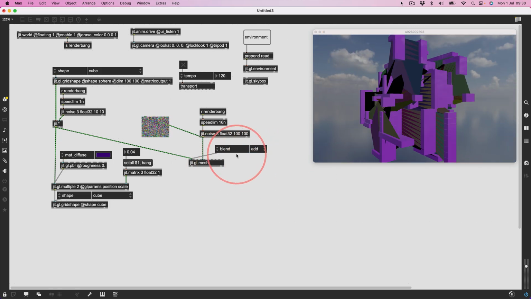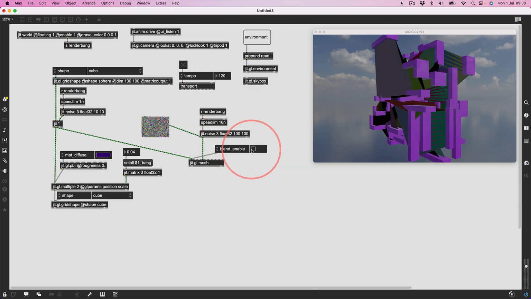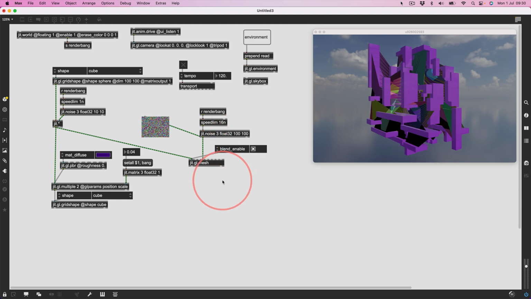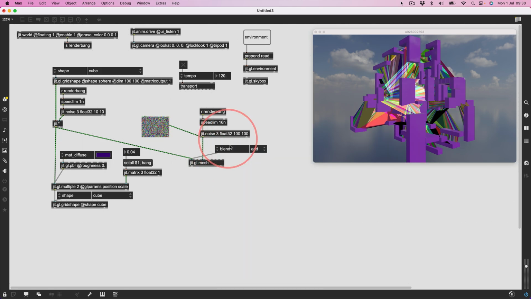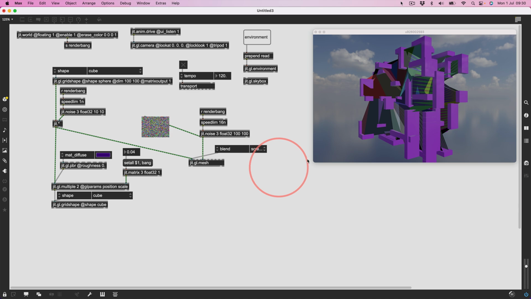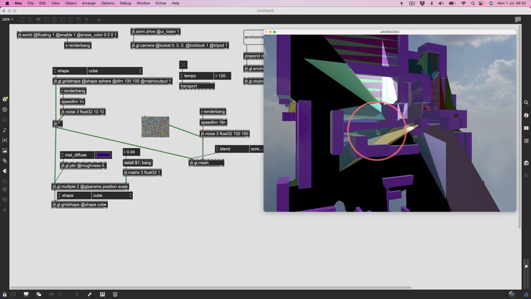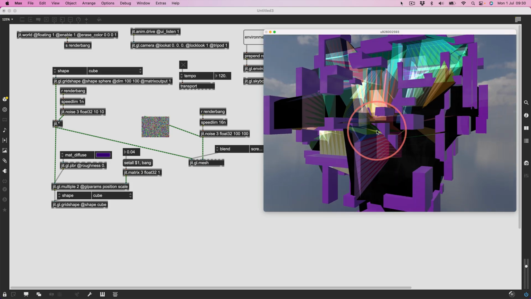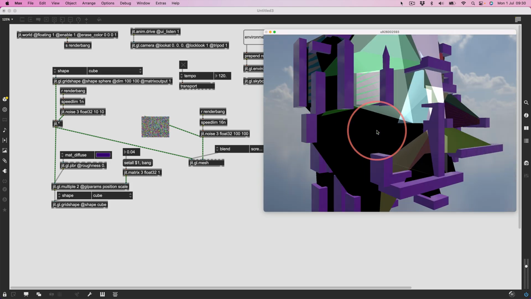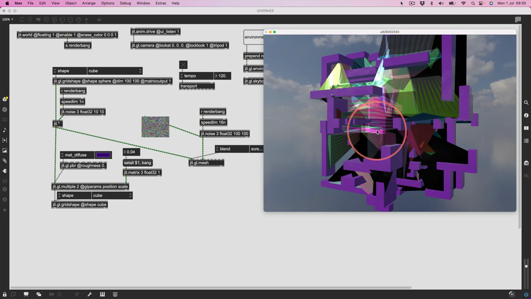Right, okay, so now let's try that blend mode again. Blend enable 1. Yes, that's a little bit better. Okay, so let's see what different blend modes we can use. What was the one I liked? Screen. Is that the one? Yeah, we can kind of see through it. I like that. This is very experimental, very abstract. I'm not really going for anything at all. It's just a weird Monday morning thing.